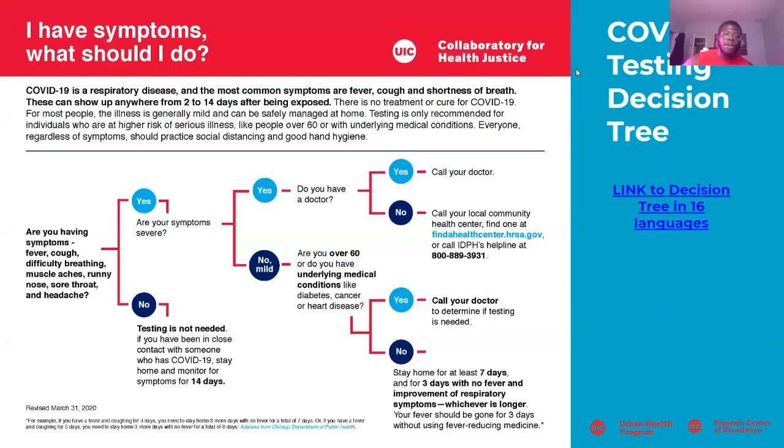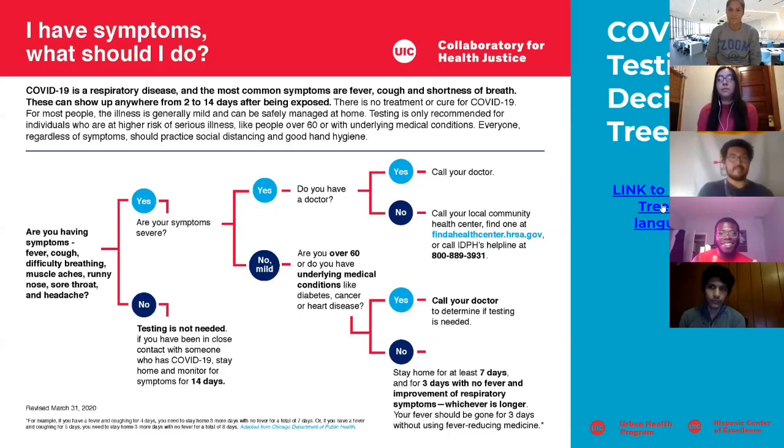Again, if you think you're experiencing any symptoms or you think you might have COVID, you should follow these steps on this algorithm that's shown here. It's very helpful. If you don't have a doctor you can go to, you can call the number below the Find a Health Center .gov website that you see on this sheet. It's very useful information, and it helps you make the right decisions during this time of panic. You don't want to go straight to the emergency department or do anything reckless during these times. So it's nice to know what you should be doing at certain times, depending on your symptoms or lack of symptoms.